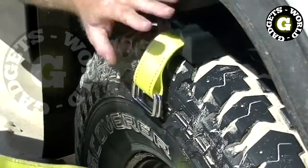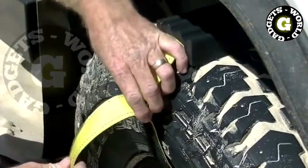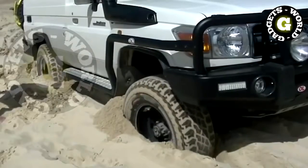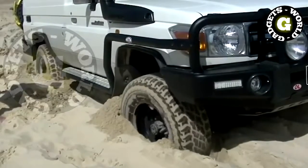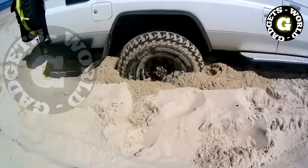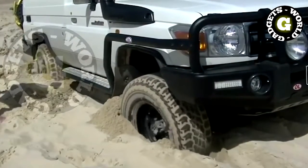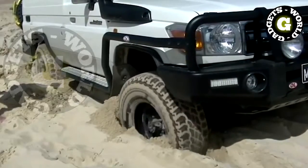On the tyres, a thick belt provides a rubber base. The track grabber rotates with the wheel until it comes into contact with the ground and is able to move normally. The system is made of ultra-thick and durable rubber. The size of the nozzle for the wheel is 8 inches long and 1 inch deep.